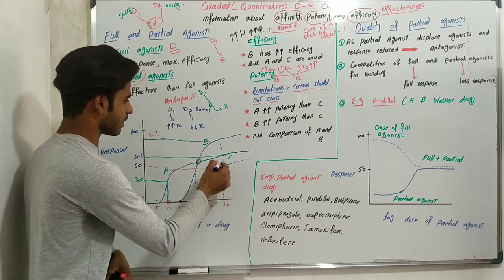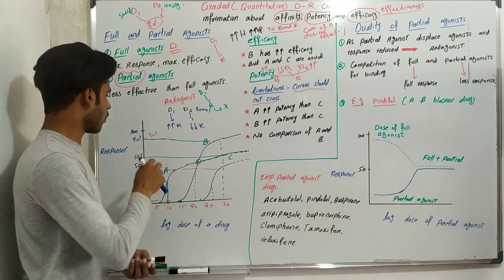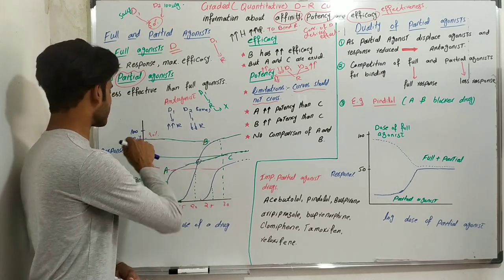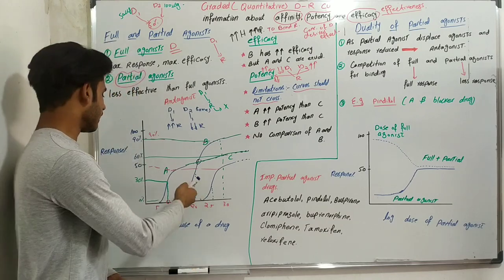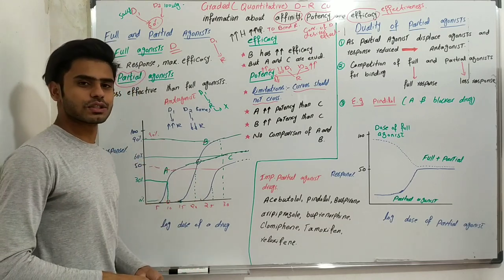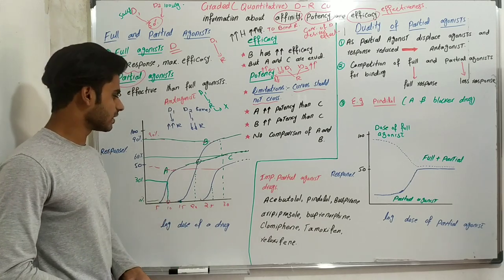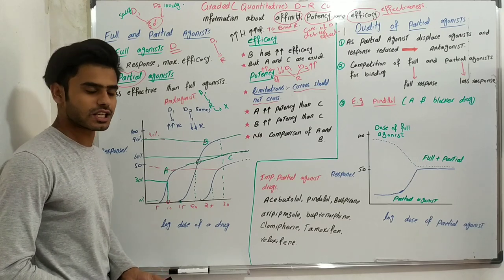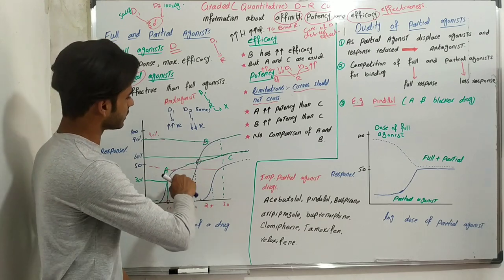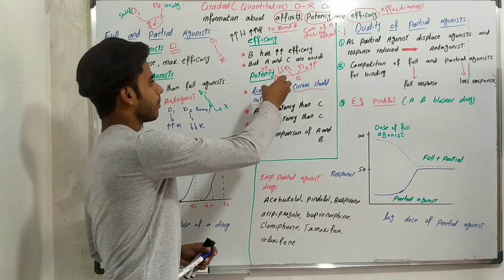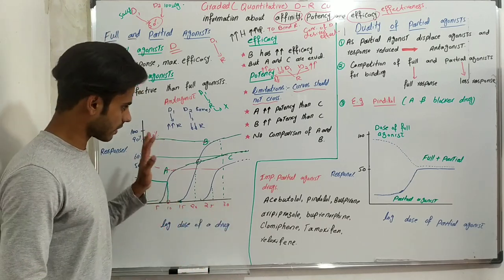And what is the response of drug B? That is about 90%. So the concentration is the same, and now we check the response. Drug B has greater response, so drug B must have greater potency, and drug A must have less potency. It means that A is closer to the y-axis, but it is not showing the maximum response. It is showing the lesser response. So here the rule is violated. Therefore, we say that when curves are crossing each other, we will not be able to compare these two curves because it will violate the rule. Okay, so this was about that.